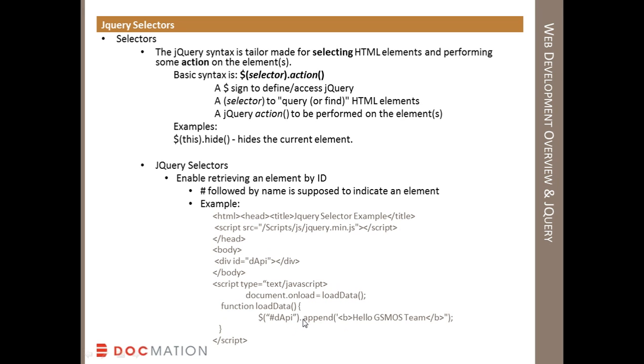And what I'm doing is dynamically adding this piece of HTML to it, using this property called append. The initial HTML didn't have any content in here, but using jQuery, I'm able to dynamically append a new piece of content to it. So if you look at what we have done here, dollar, then we have the selector, and then we are performing some action. That is the typical syntax that we have. There are some reserved words like this in jQuery. It refers to the current element.